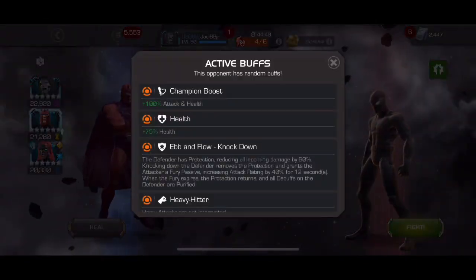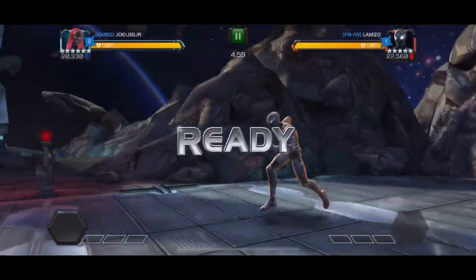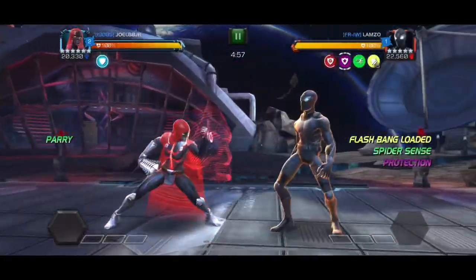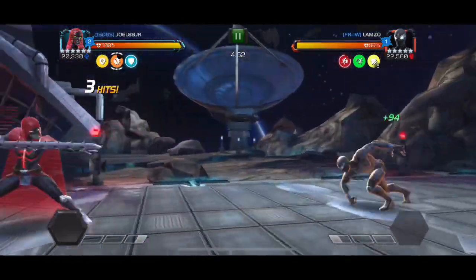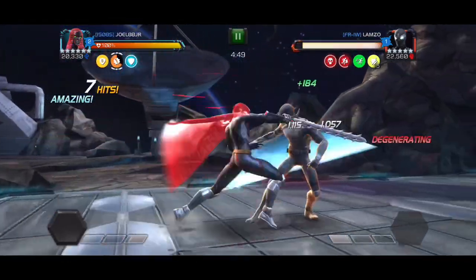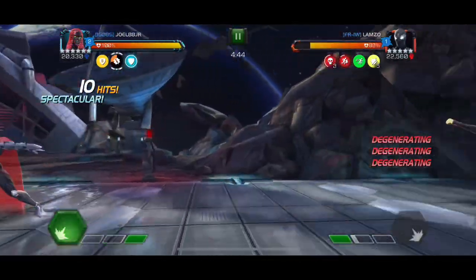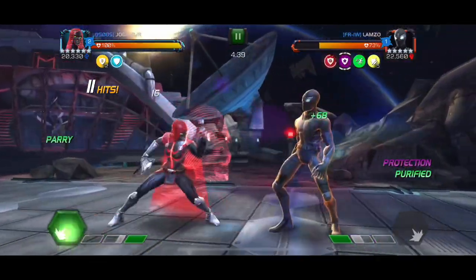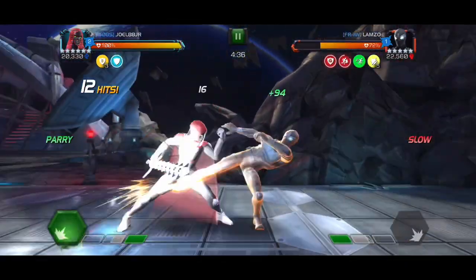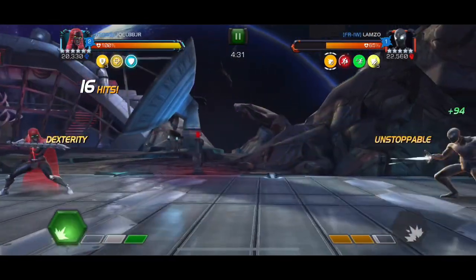Next, we have a stealth suit Spider-Man, ebb and flow knockdown, heavy hitter. We're actually going to go with Guillotine on this one, even though Magneto would have been the faster fight, definitely with a class advantage and him being hashtag metal. But I thought this was a good opportunity, if I played this one smart, to get a charge with Guillotine 2099, and it worked out pretty well here.